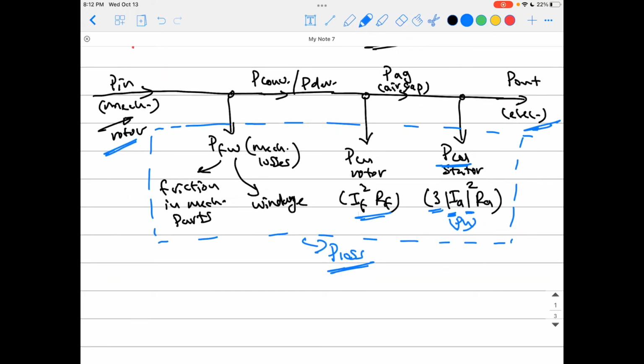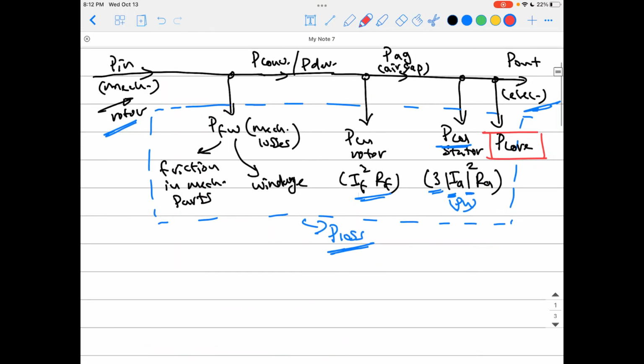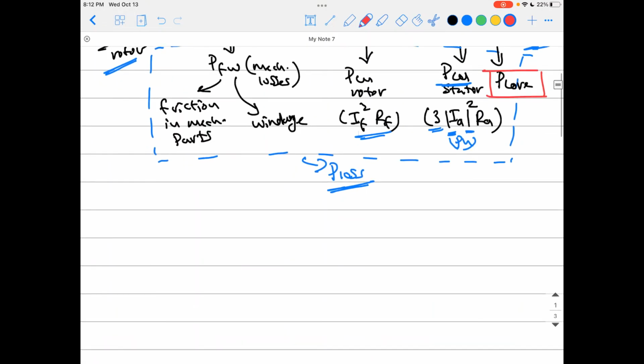Okay. There is another source of power loss here that we didn't see before in the DC machine. Here, because we're talking about an AC machine, we have another power loss before we go to the P output. We call it the P core. Okay, the core losses. This appears with AC machines, like we're going to discuss now. So there is another source of losses in AC machines. We call it the core losses, to keep it in mind.